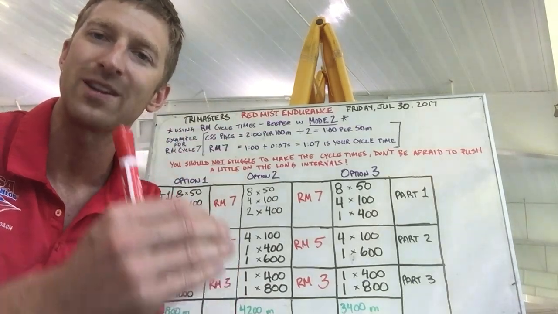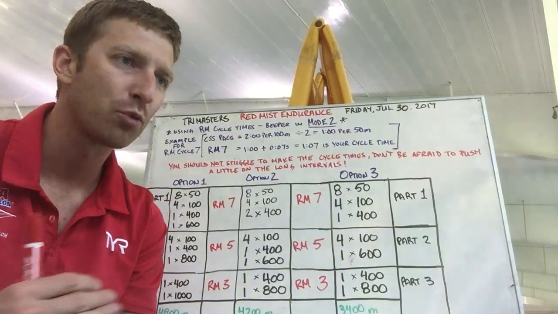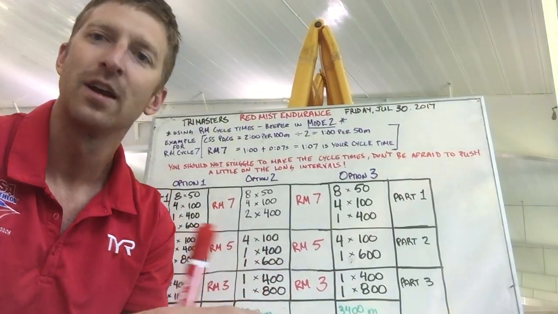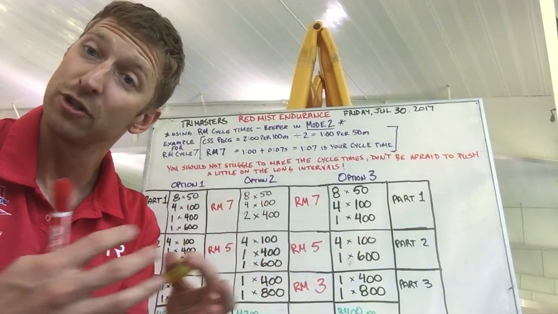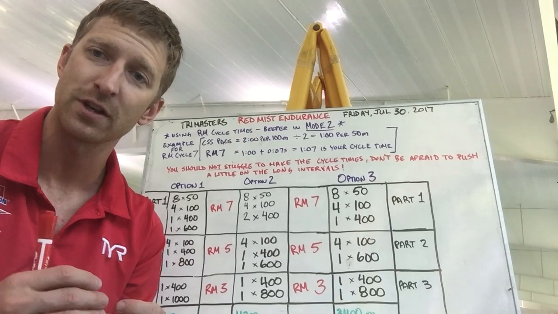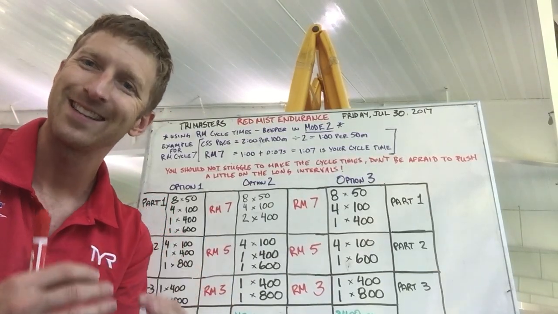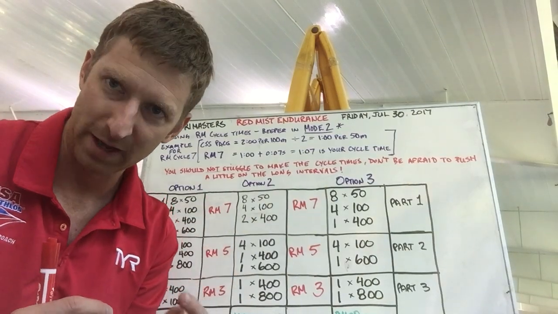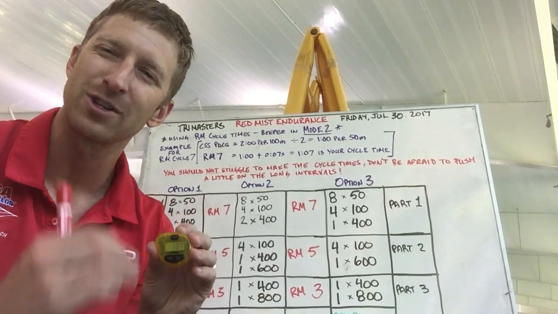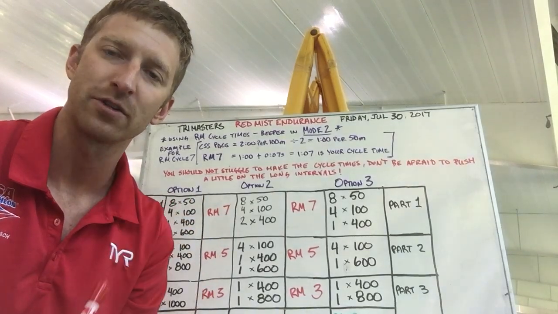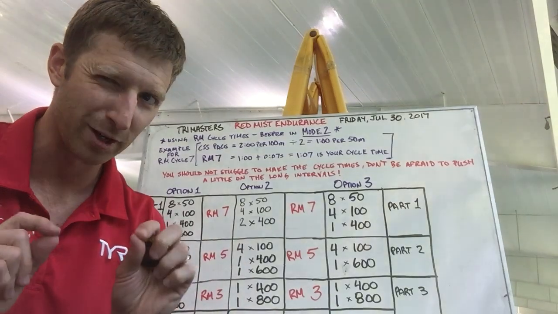I explained how we use that to beep for you. You put this little beeper underneath your swim cap and it beeps every 25 meters to hold you to a certain pace. If you start off too fast and get ahead of the beep at the 25 meter marker, you know you need to slow down. Conversely, if during a longer swim you find yourself getting behind it, you know you have to pick up the pace. That's using your CSS pace with the beeper set to beep every 25 meters. Today I'm going to explain how we use this to beep every 50 meters, with a little catch.